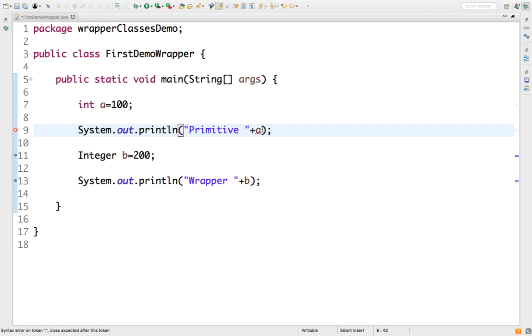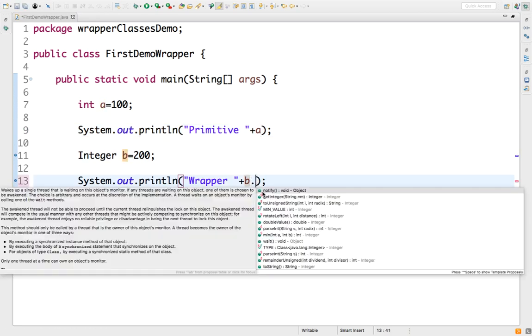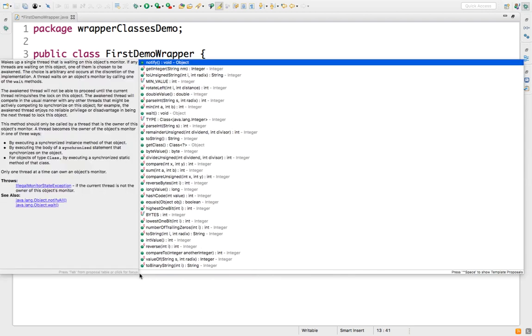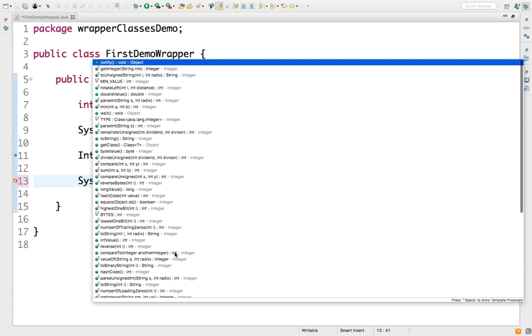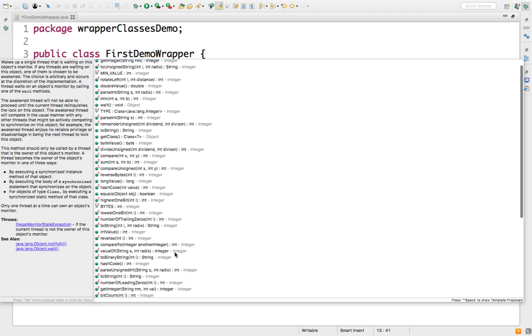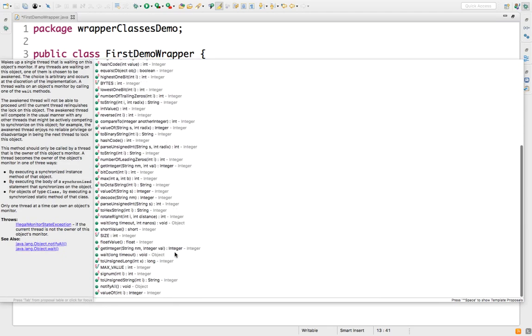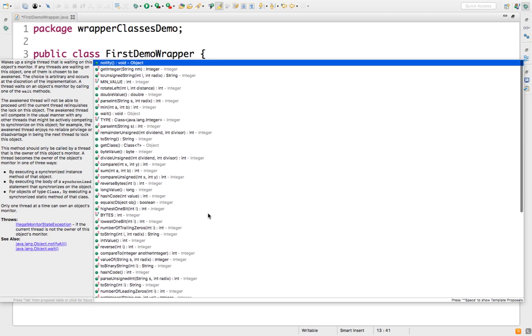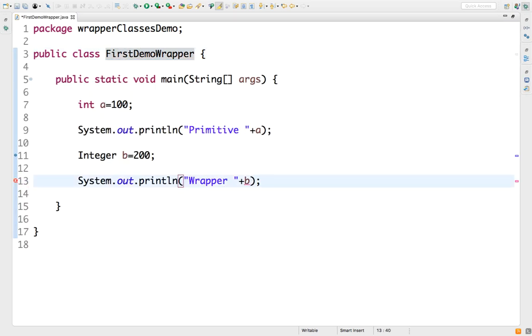But since it's an object, I can call the different methods of the integer wrapper class. Can you see? This is a huge list that the integer class provides, and that we can use. So I'm going to show you a couple of methods which we have to use in real time, and how to use them we will see one by one, but this is just a small hint in order to continue.